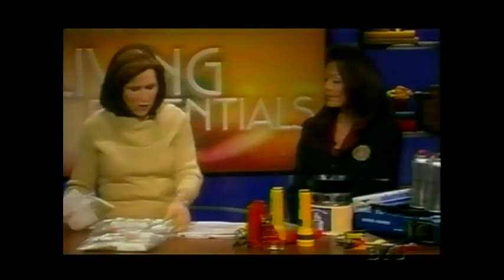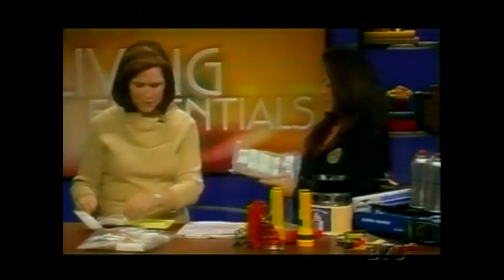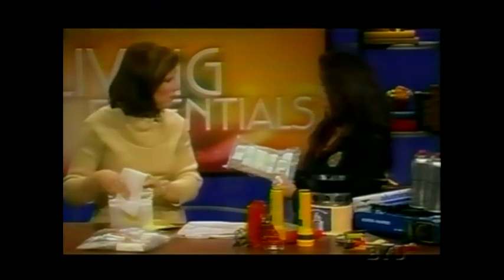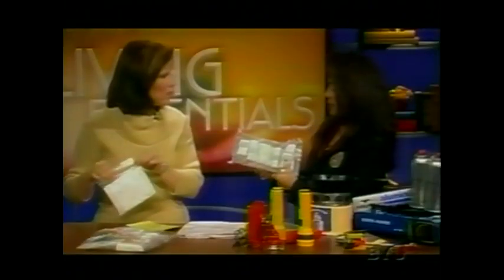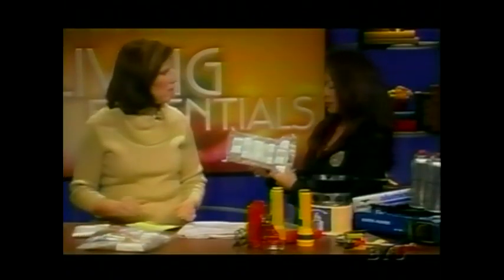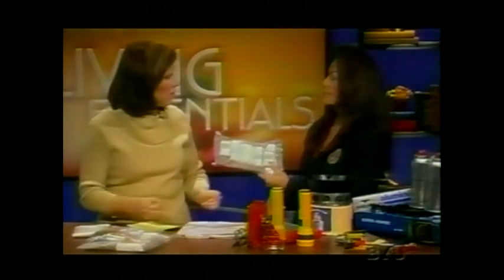Now, you also have an interesting way of packaging some of your toiletries. Yes, you can vacuum pack your items, and it takes all the air out. It looks like it's hard, but it preserves your soaps longer and keeps out the dust and bugs. Yeah, and in a case of a flood or where there's rain, again.